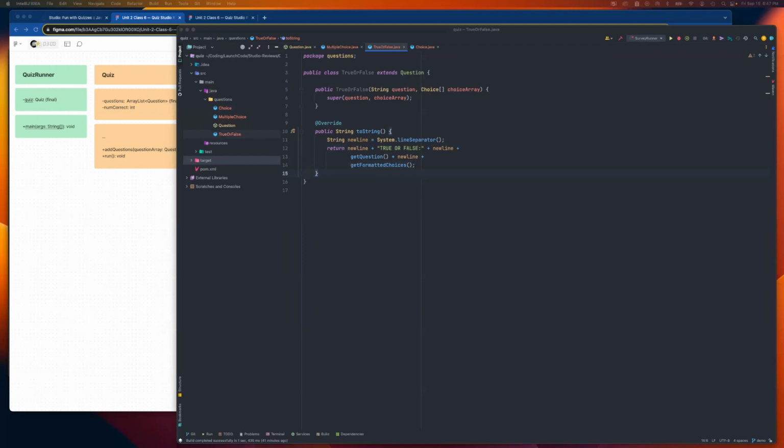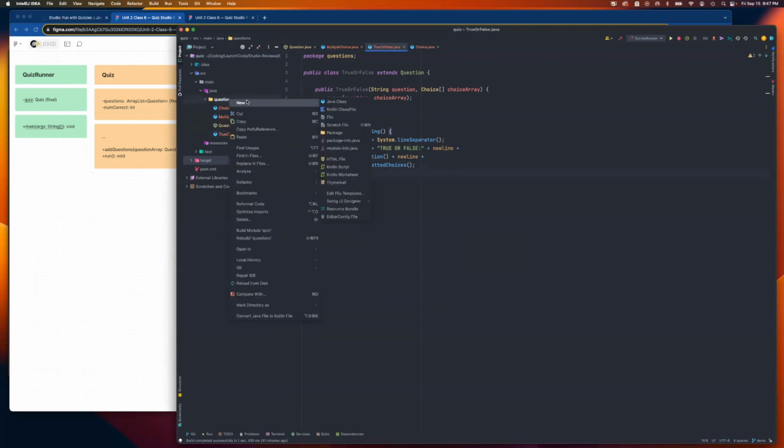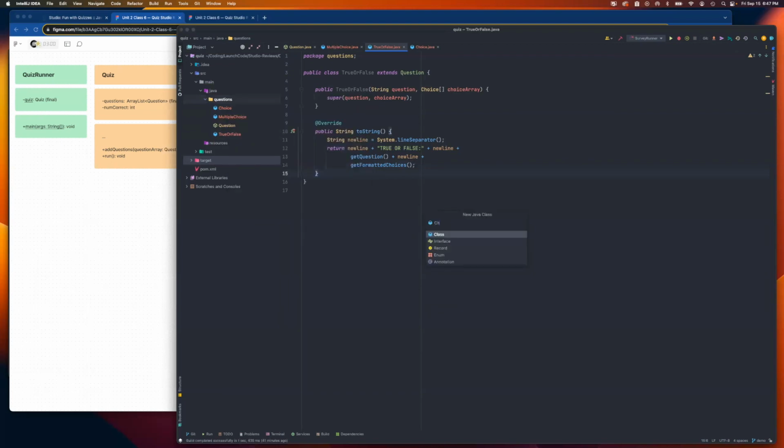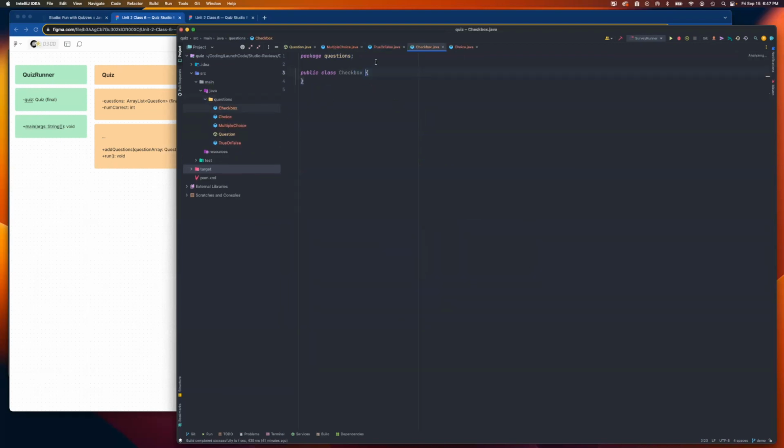And now we can go do the third one, which is checkbox. And this is the one where we're going to be overriding the value of max responses because we can allow more than one response. So let's create a new class, checkbox, and we'll extend question.